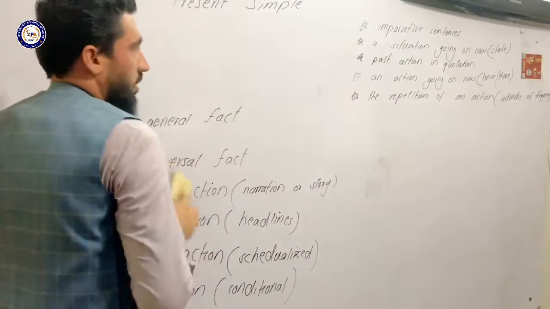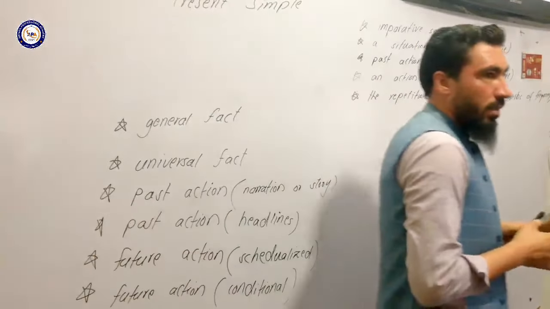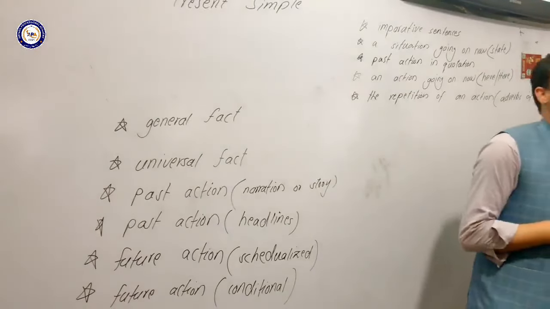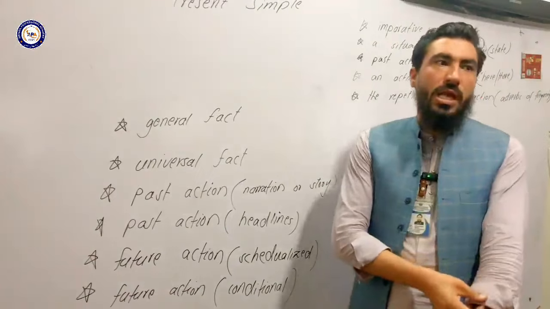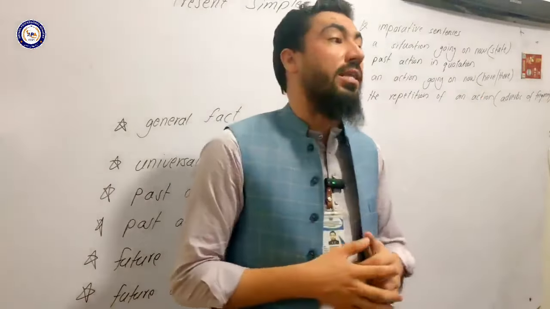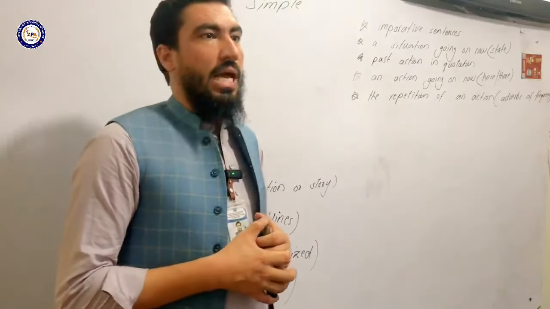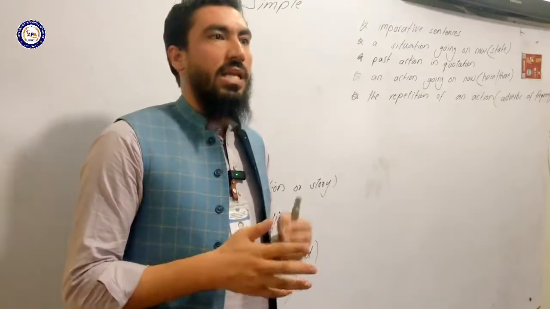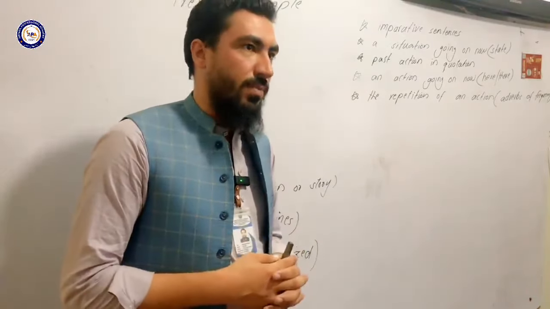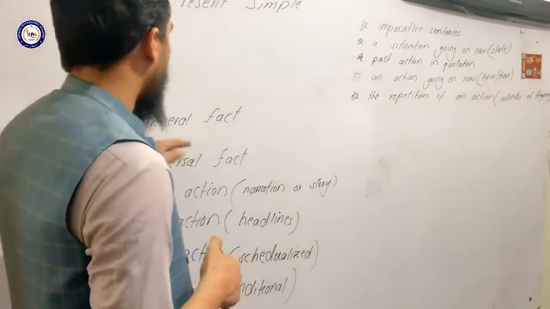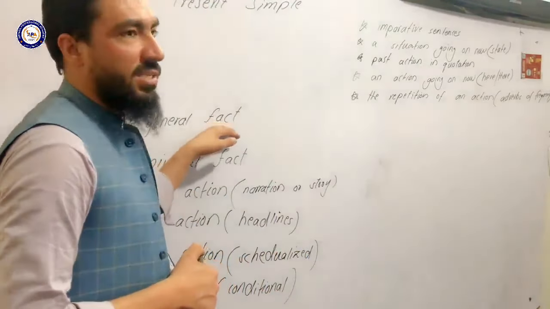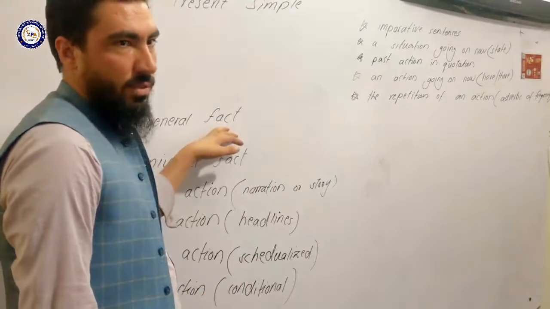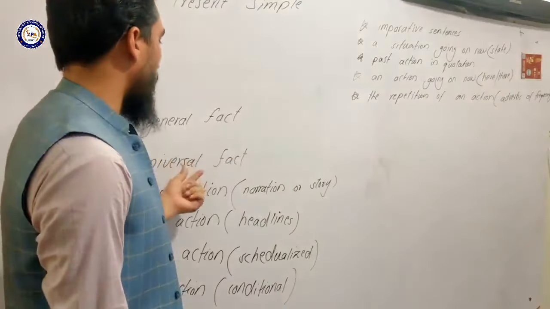General fact. It means when something is a fact or reality, and that is general. We can also call this a changeable fact. Like Ali is a student, I am a teacher. It is a fact, but it can be changed by the passage of time. So this is called general fact, so we use it in present simple. Like a stative sentence. I am a teacher, he is a student.